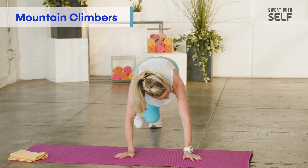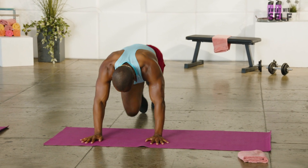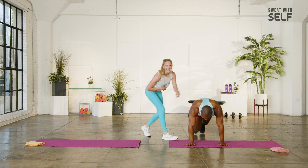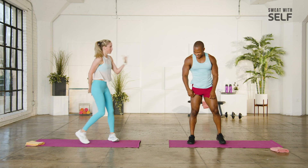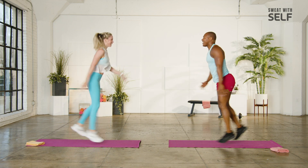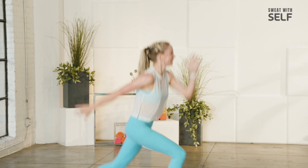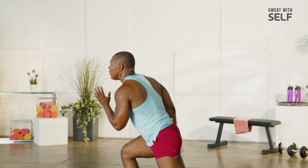Stay down this time. You know what you're doing. Mountain climbers. I'm going to stay forward — I want to get right into it. You got this. Try to keep shifting your body. Keep going. Three, two, meet me on your feet. Jump lunges — we add the jump lunges! You want to face each other for motivation? Sure. Ready? Three, two, here we go. How's our friendship? It's being tested. Just like our endurance. Four, three, two, one.